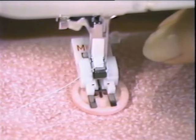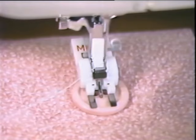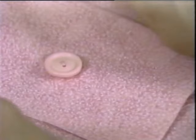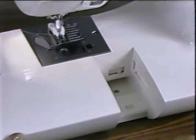It's easy to make a thread shank when sewing on buttons. Push the shank lever forward to extend this prong. The stitches will form over the prong and create a shank. When the sewing is complete, remove the fabric. Wrap the ends around the shank and tie them together. Tie the ends of the bobbin thread together on the reverse side. Return the feed dog to the up position.